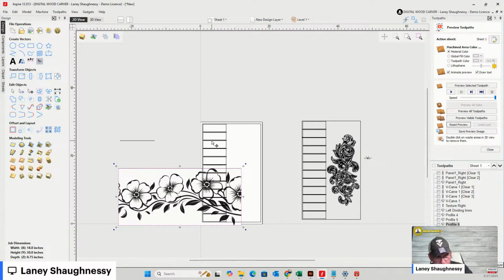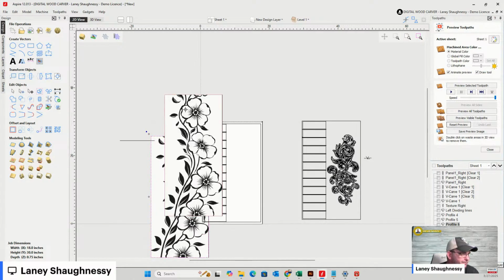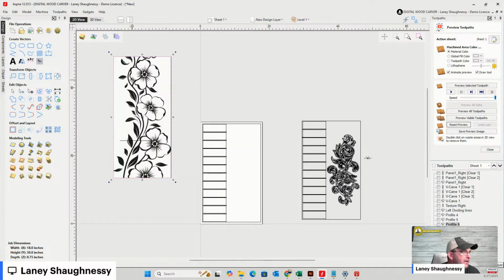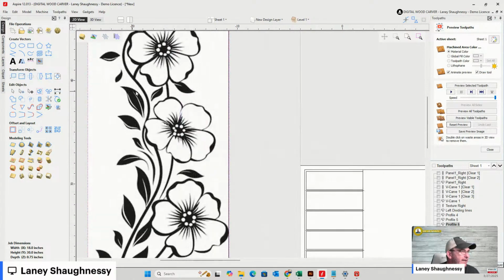Let's rotate her around. Okay. Getting all choked up here. All right, I'm not going to use all of this. I'm going to use some of this, but let's get it traced.